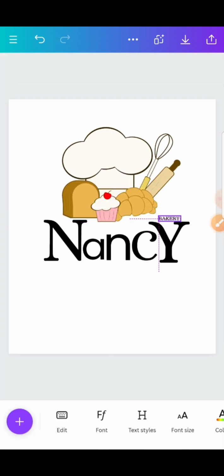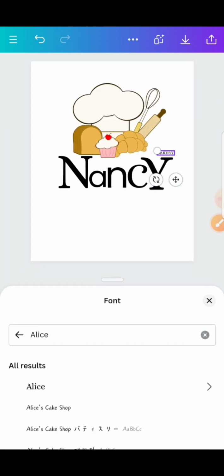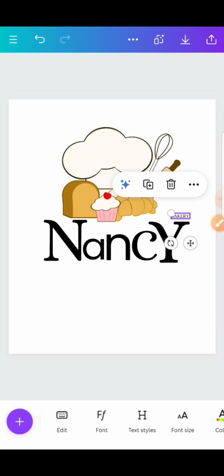Click on that, drag it, come here. Now what next is to actually change the font. Let's use Alice as the font, and to make sure that everything works the same, let's change the font size.